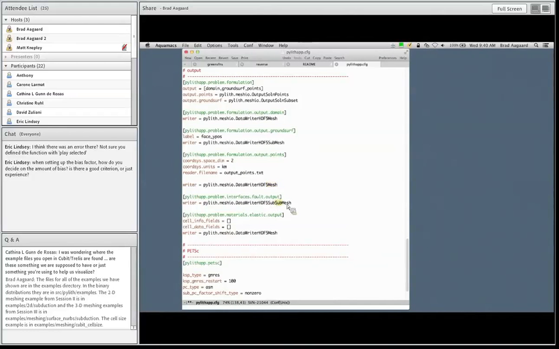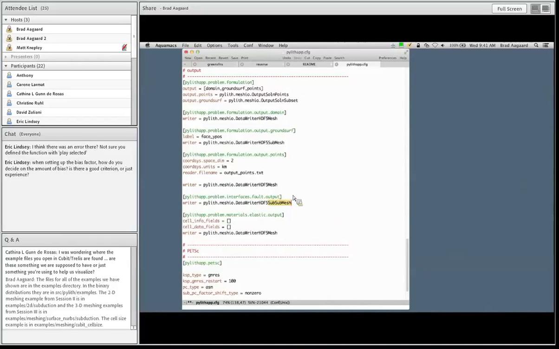In this case, we're not going to write any information about the state variables or materials. So we've turned off outputting U, lambda, and the density. We've also turned off writing out stress and strain.